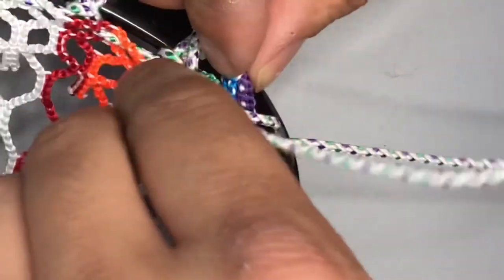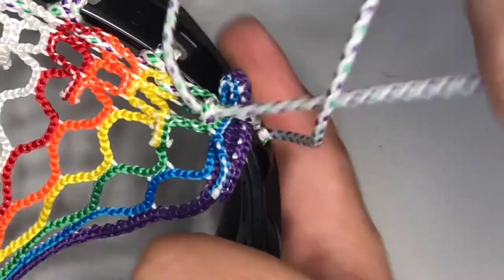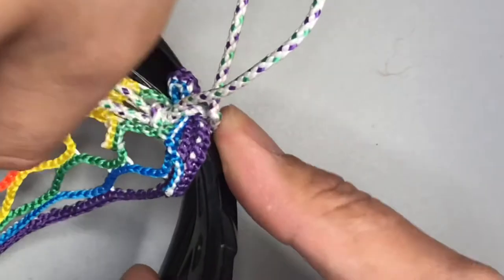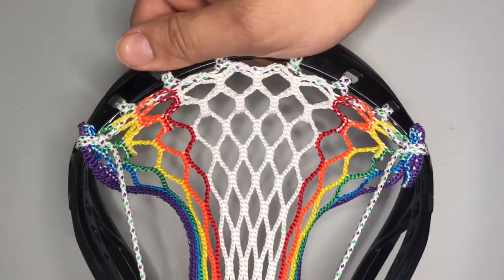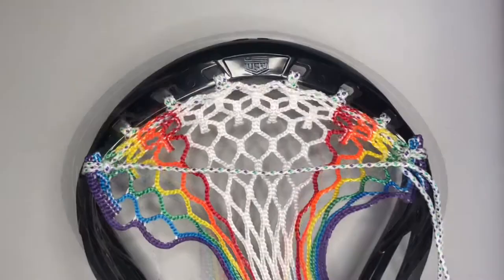These colors are just insane — I love the purple and orange colorway. Anytime it's in a sneaker people call it the Joker colorway, but for me it'll always be the Constructicons colorway. Every time I see purple and orange I just see the Constructicons merging to form Devastator. This string is a little different than Fiber 2 feel-wise, but it's closer to Fiber 2 than the OG fiber, which I would have liked differently. You can see I just kind of butted those two end diamonds up and you effectively have an 8-diamond top string — it will look better once you really stretch it out and the full pocket is complete.